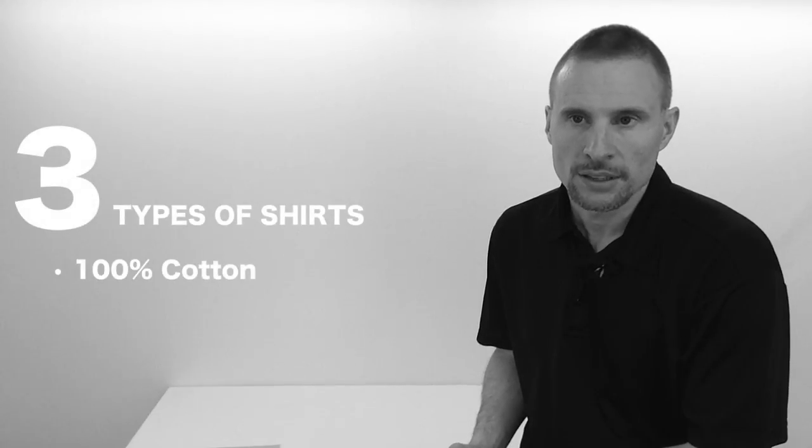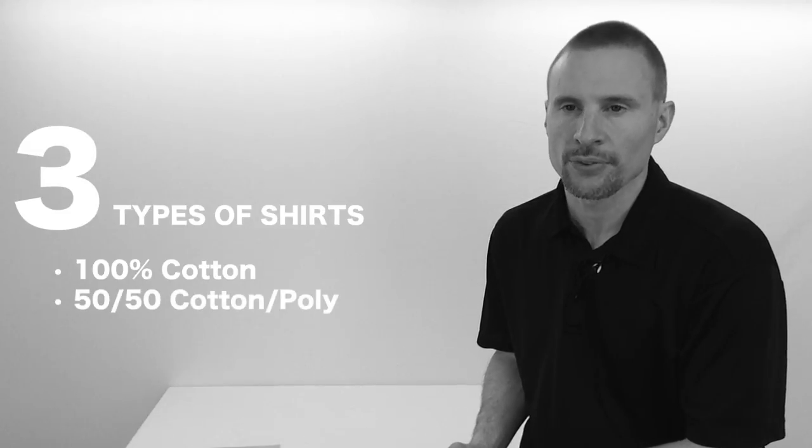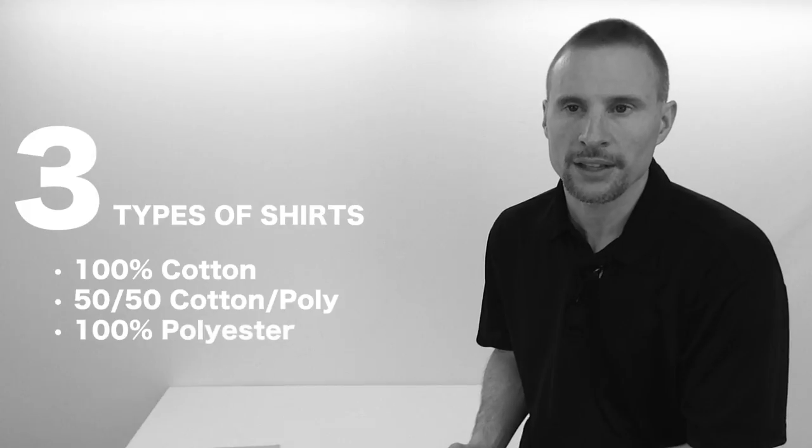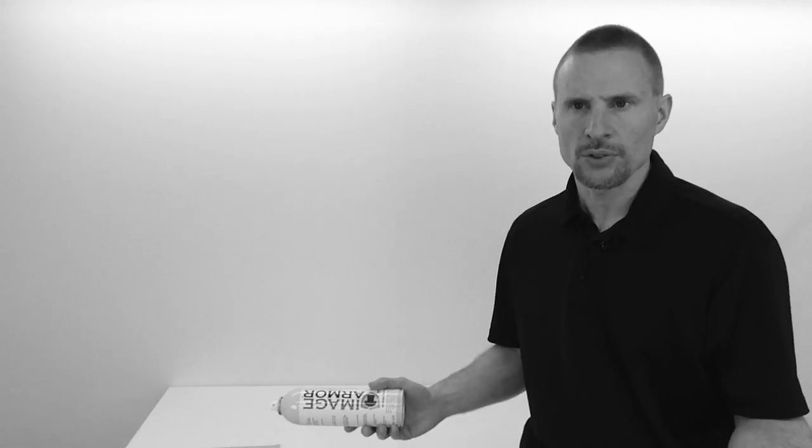And we're going to pre-treat three different types of shirts. 100% cotton, a 50-50, and then you'll see an incredible difference on 100% polyester. Now the interesting thing is with polyester, you're like, wow, you can actually pre-treat polyester? You may have read or been told that you can't do 100% polyester shirts with your direct-to-garment printer. You can now.